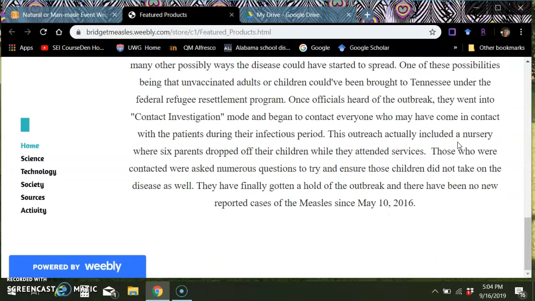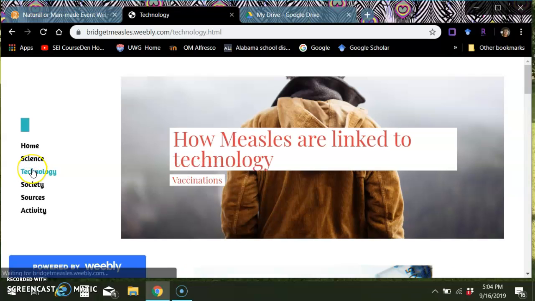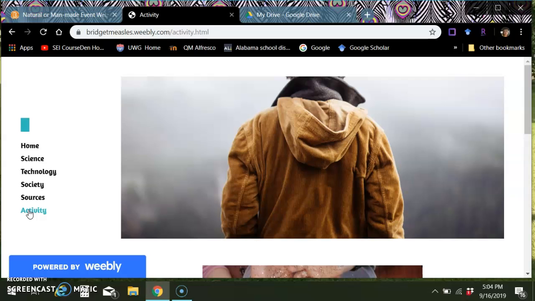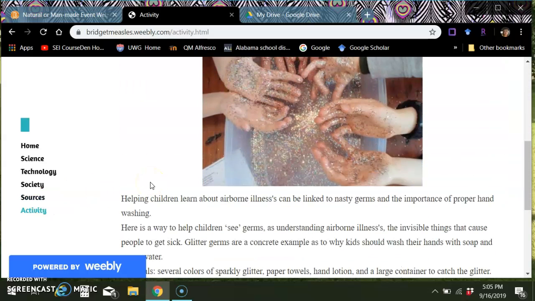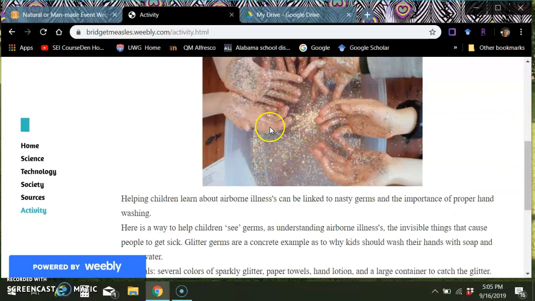Where did this topic come from? What is the science behind it? What's the technology? These were made either for a science and technology course or for this STEM course in previous semesters. So there are some interesting activities that you could have your students do that represent how bacteria and germs are transported and transferred to other people.